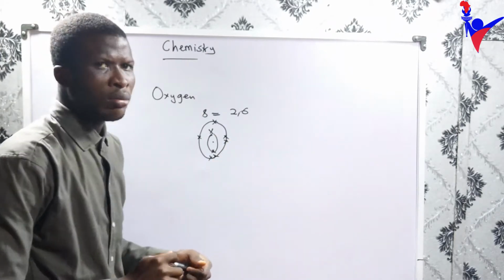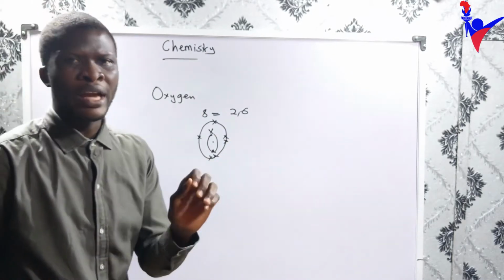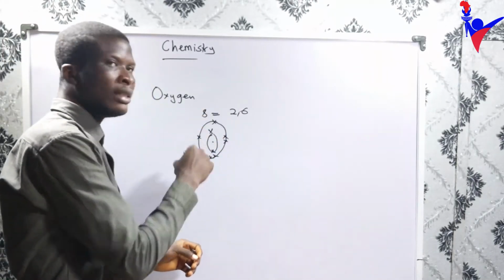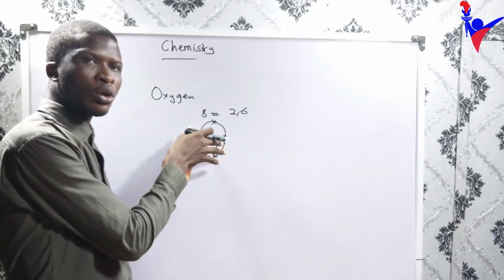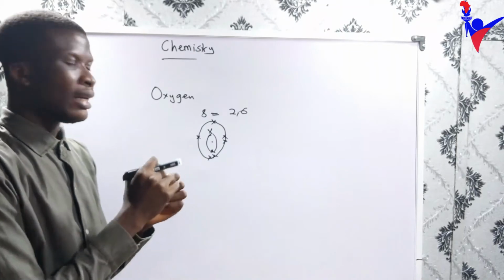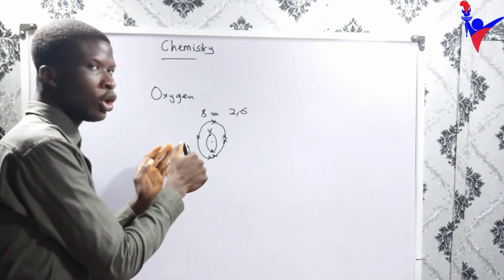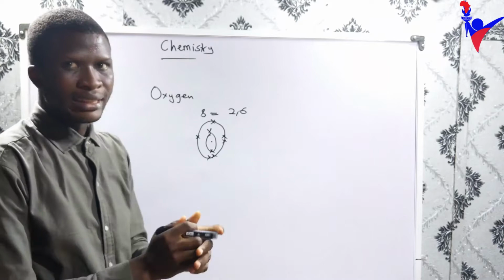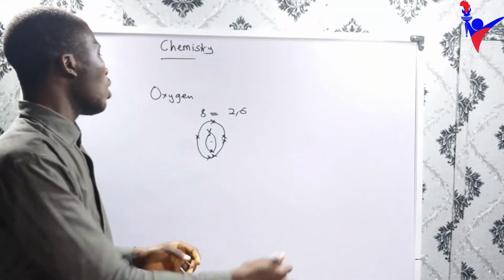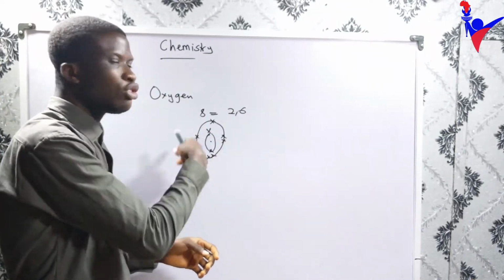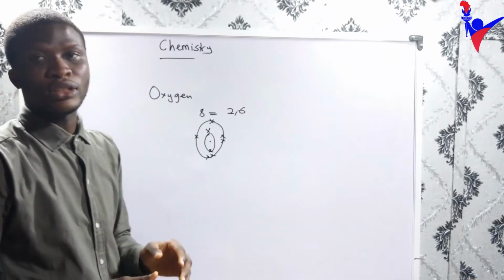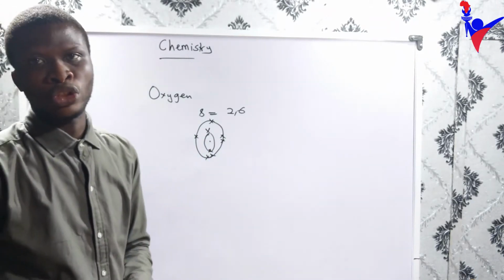When we are talking about ionization energy, we mean the amount of energy that is required to remove one of these most loosely bound electrons. You can realize that there's an electron here very close to the nucleus. Those are not loosely bound, they are closely bound, held firmly as a result of the electrostatic force between the nucleus and the electrons. So they are tight, like closely tied together. But the amount of energy that you need to remove one of these electrons in the outermost shell, that is what is meant by ionization energy.